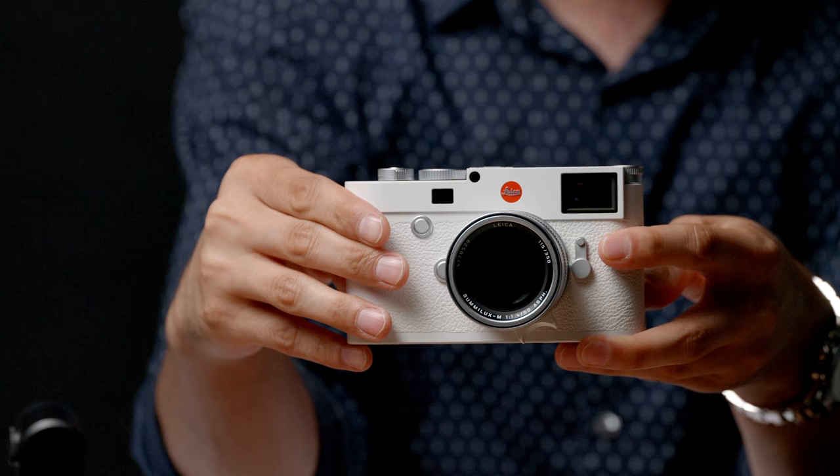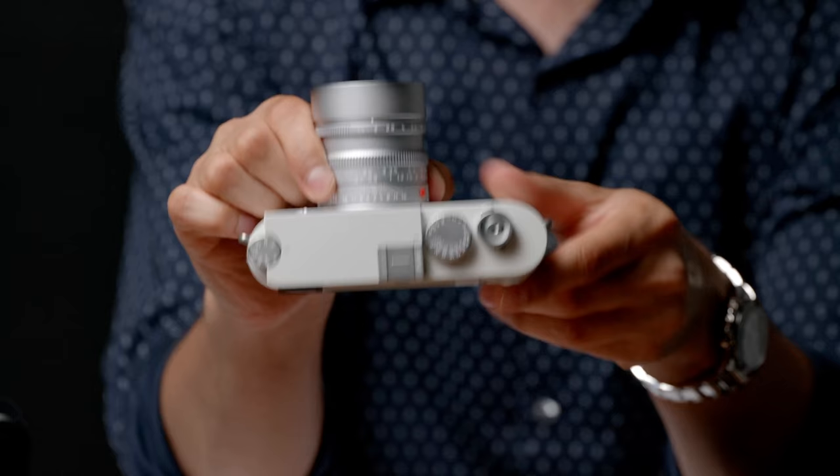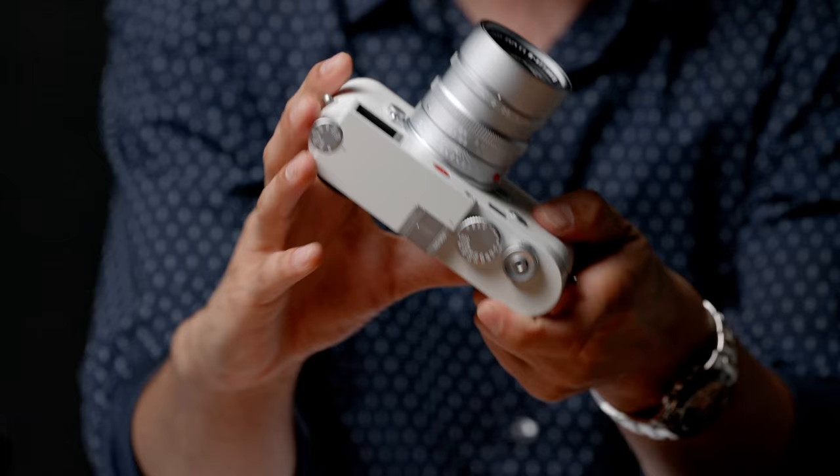It is white painted top and bottom plates, white leather, and the white surround on the back. Silver buttons with the white LCD surround. Silver switches and dials, and a really cool silver chrome 50 Lux with white lettering. And a white focus tab.